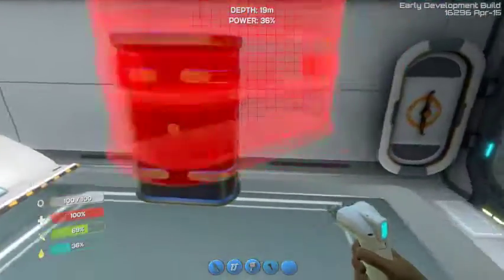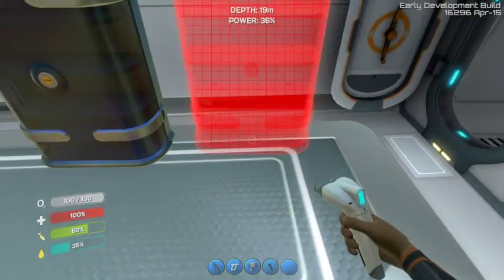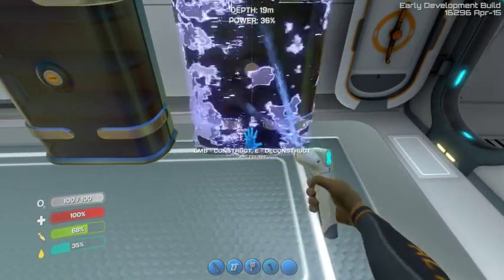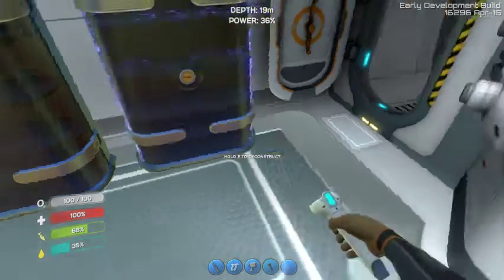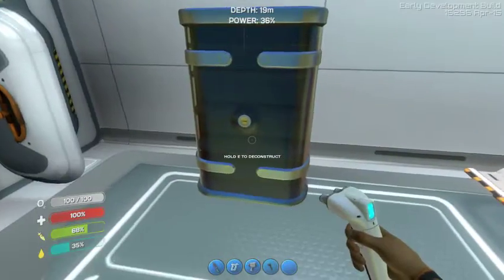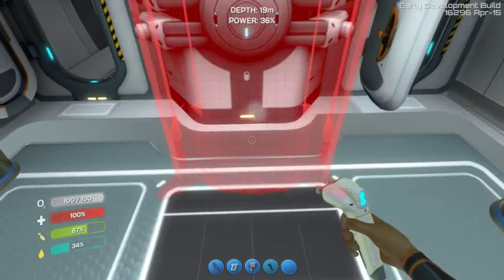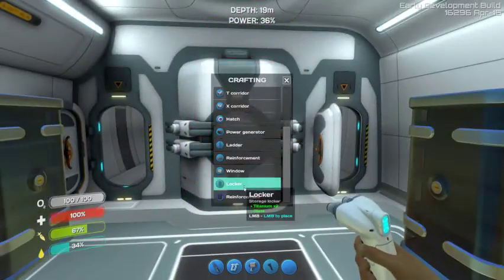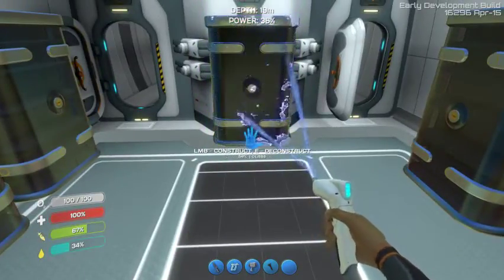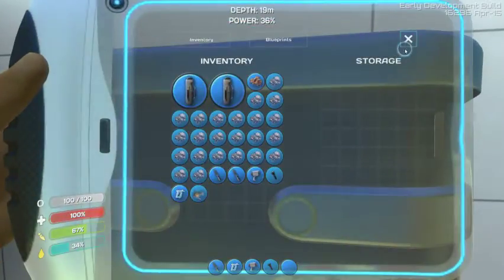there's a locker. Put one there, I think. There we go. I might try and deconstruct that and move it along. I'll just have to move everything out of it. So, no, I want a locker. There we go. Let's see what's actually in here. Nothing. Perfect.